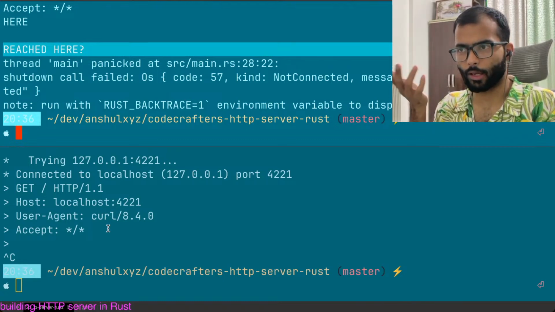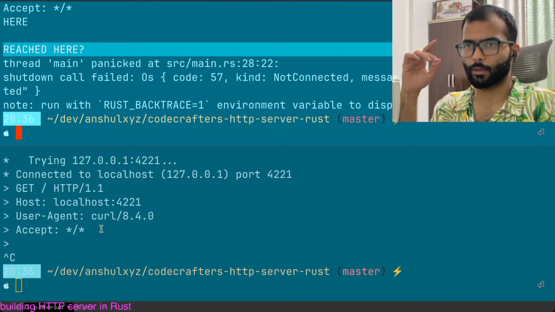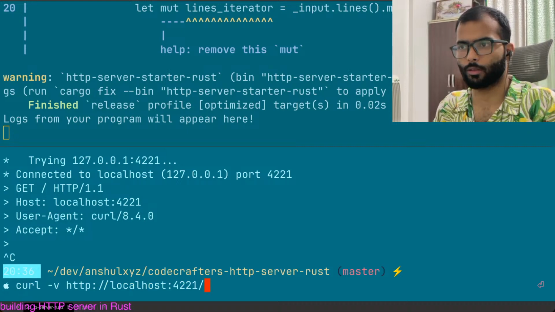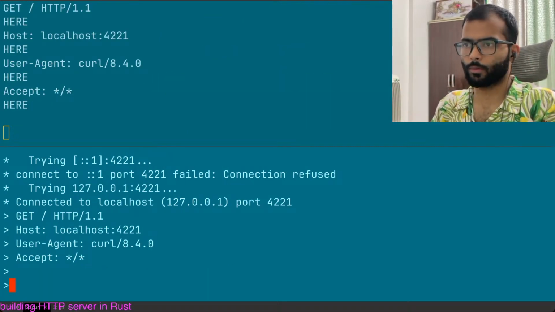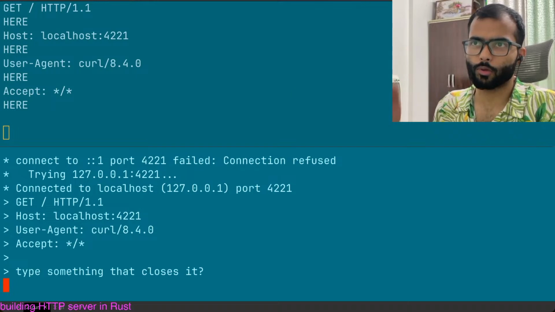I doubt. Whenever I've used curl, or can I send a packet? How about this? Can I send a packet here? Type something here. That closes it. Is that what you're suggesting?